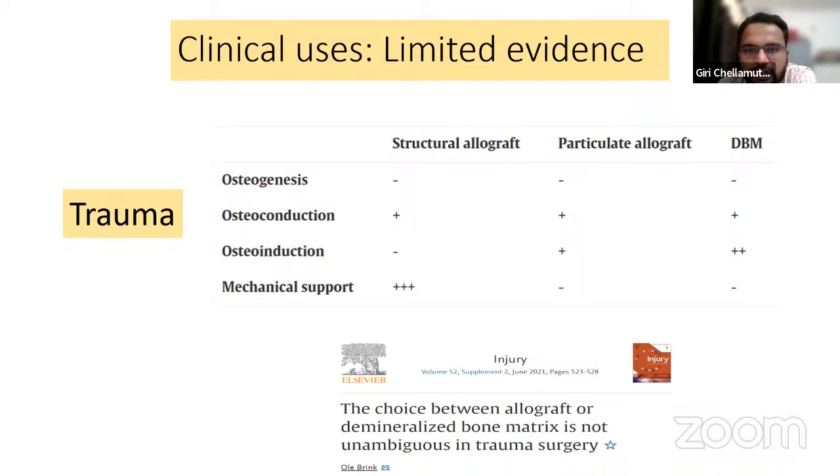As I already listed in the previous slide, the demineralized bone grafts have only two properties, osteoconduction and osteoinduction. When comparing with the allografts, the osteoinductive potential of demineralized bone graft is higher for two reasons. First reason being the amount of growth factors and the bone morphogenic proteins that are present. However, we can't quantify the amount of bone morphogenic protein that is present in the demineralized bone graft, so this claim can also be questionable. One thing that is lacking in the demineralized bone graft when compared to the structural allograft is the mechanical support that the structural allograft provides.